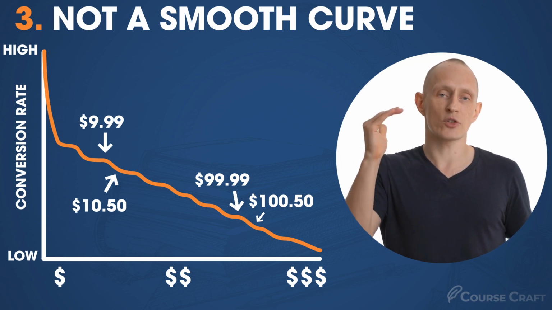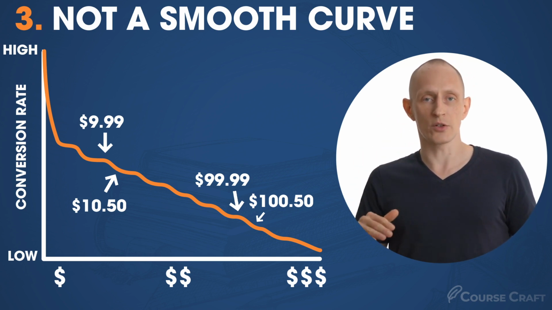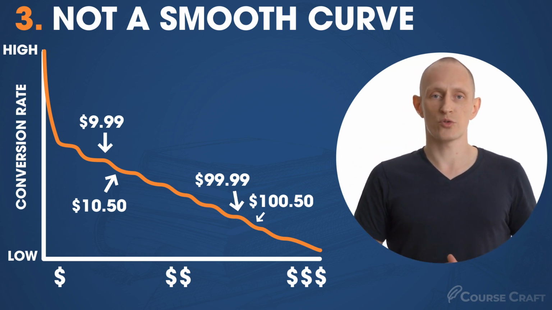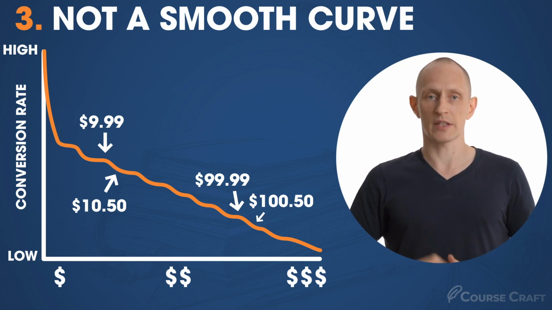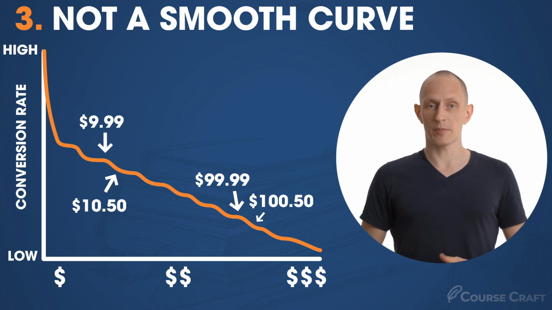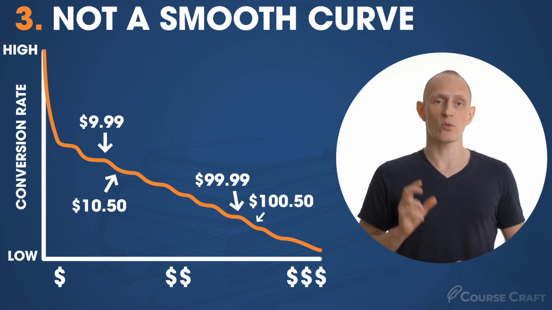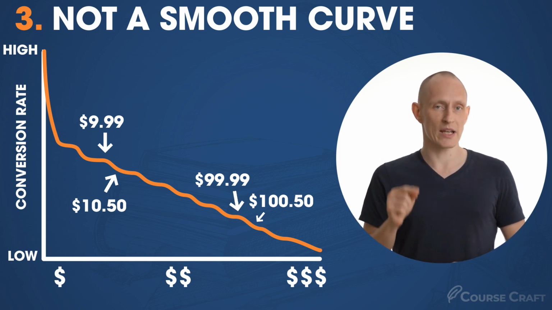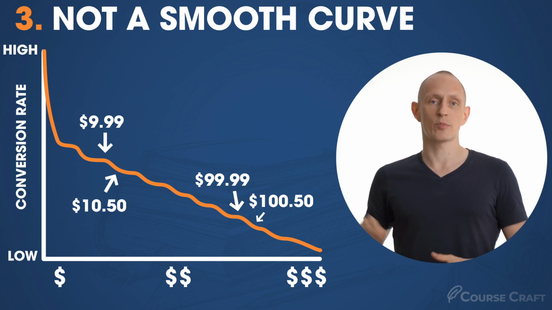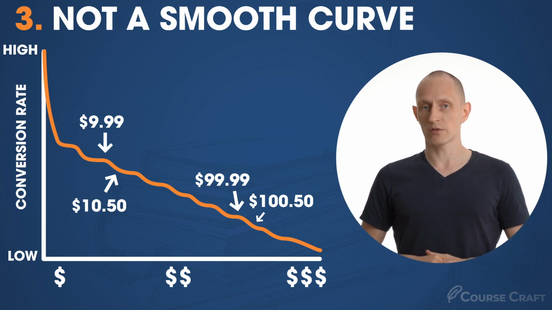The prices that are just below a round value usually have a higher conversion rate than prices that are just above that same value. Now, this is useful to keep in mind, but for the purposes of this video, for keeping it simpler, I will keep working with round numbers. But just in your mind, you now know they're actually like these little price resistance steps, and it's good to be just below a round value in your pricing.